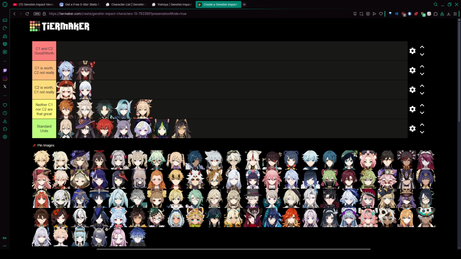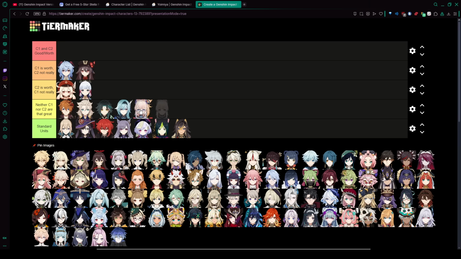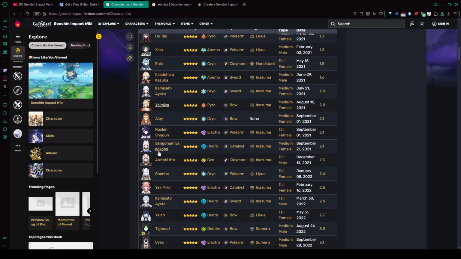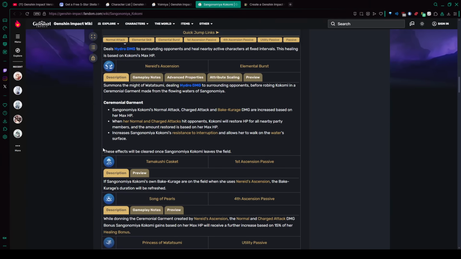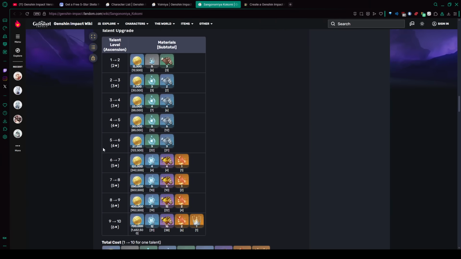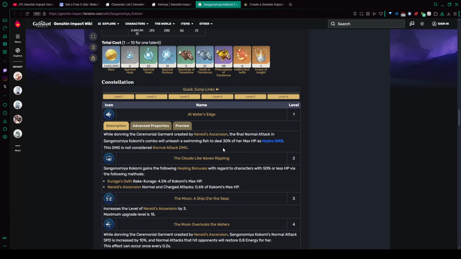Next is going to be Kokomi. Kokomi is going to be, I would say, maybe C1 is worth, C2 not really. So Kokomi, she definitely hasn't been doing super hot in recent times because healers are expected to do a lot more nowadays. That being said, she does have usability as a main attacker, and C1 is conducive to that.